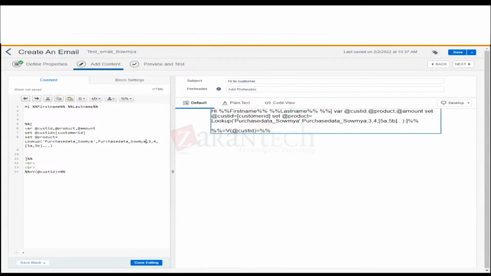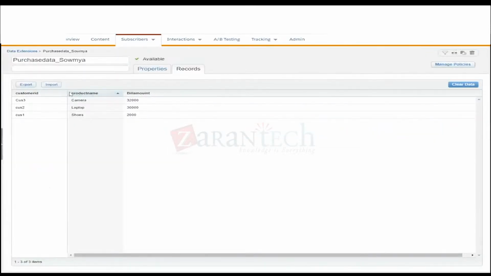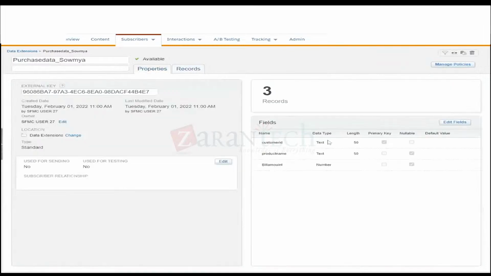Into single inverted commas. Every string you will be using in single inverted commas. Now the third. Looks like it did not copy. Product name.